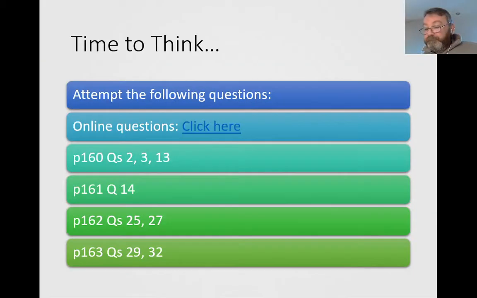Okay. Now, over to you. See if you can understand all that terminology that's involved there. You'll see that there are page 160, 161, 162, 163, those various questions. But I want you to look at the online questions first. I think these online questions are much nicer for you to get a grip on what it means to be injective only, surjective only, or bijective. Okay? I want you to take a look at them and just make sure that you understand exactly what the functions mean in terms of being able to map the points, but also in terms of the functions themselves. So do the online questions first, and when you've mastered those, then go on to the textbook questions from page 160 to 163.